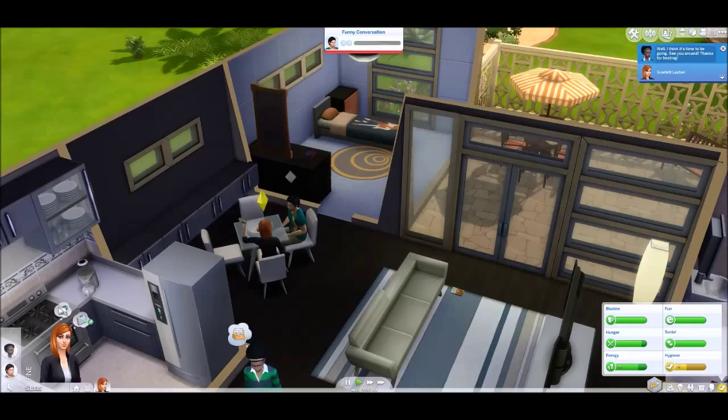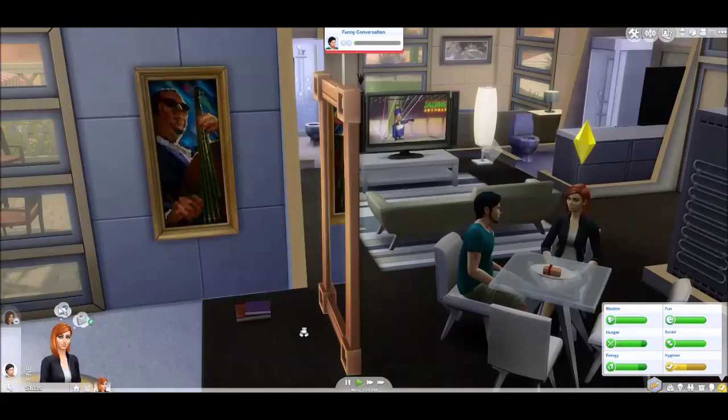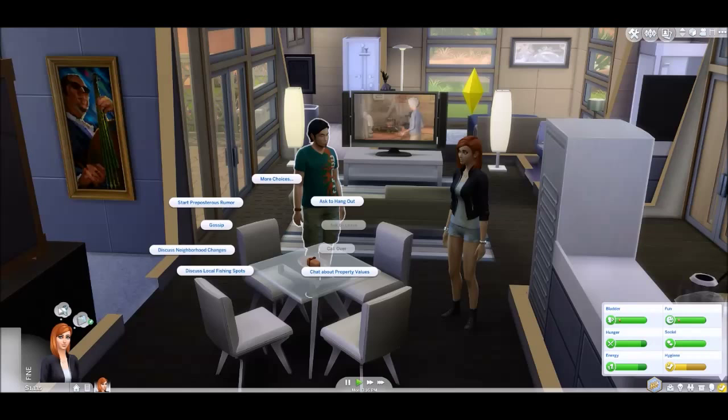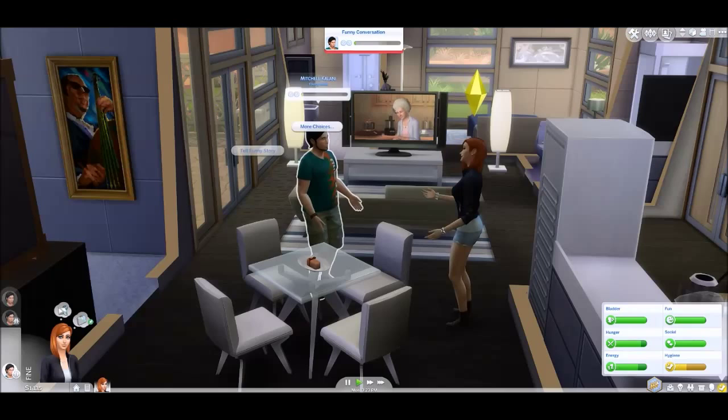Oh, well, let's have a chat with this guy. Is the TV on? Yeah, okay. Try to calm down. Oh, that jumped a little bit. What happened there? Discuss neighborhood changes, local fishing spots, or a bay. Into the bay. Let's tell him an outrageous story.